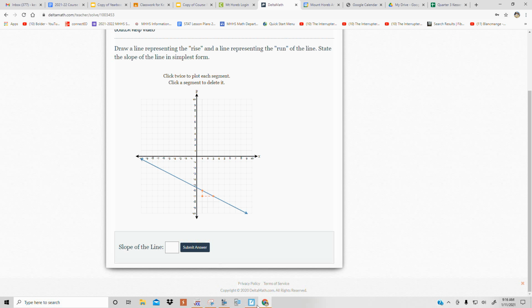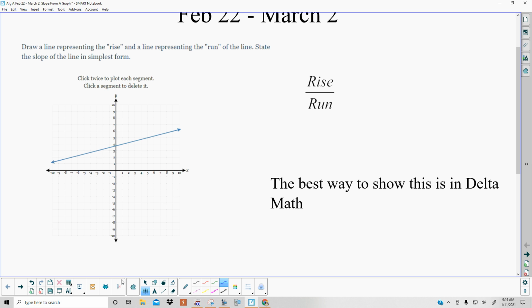Now I didn't talk about what happens when you go down. So let me do that. So let's say you have your line that's running this way. Going from, say, this point to this point. I'm going to go down 2, 1, 2, and then over 1, 2, 3. When you go down, that has to represent a negative amount. Whereas this one, you went up, so that represents a positive amount. When you go up, it's positive. When you go down, that's representing negative. So this went down 2, right 3. So the slope of that line is negative 2/3.